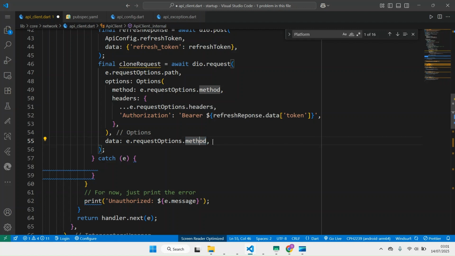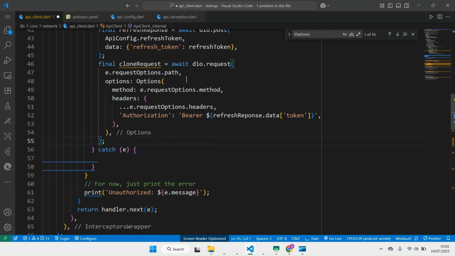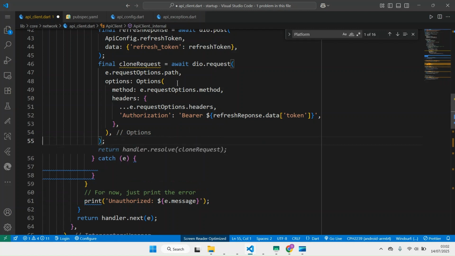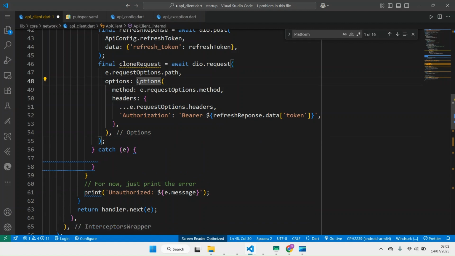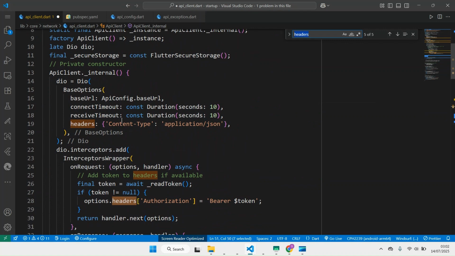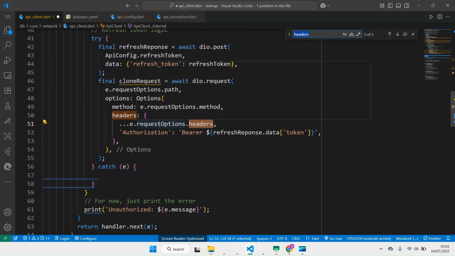Once you get that method here, we just want to pass the options. Yeah, options. Once you get the options, that was, I jumped the line. So once you pass the options here, method, and then you pass also the header. You take the request.headers, the header we used before up here, and then we just pass it again here.